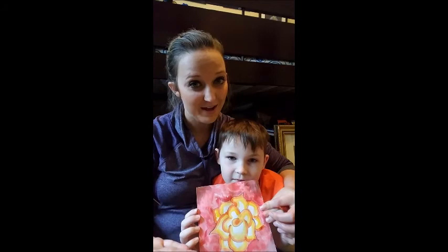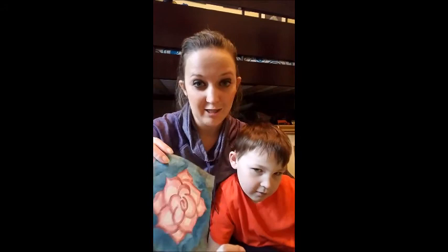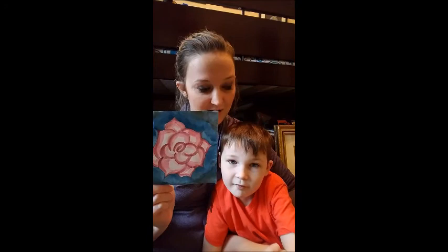It's awesome. So, if you guys want to change the colors and you want to make it your own, go ahead and do so. So I did what the original flower was. So, I did the pinky red rose with a blue background. And so those are the finished projects.